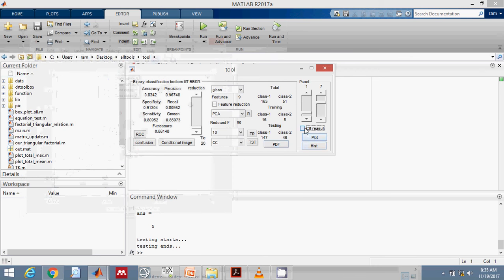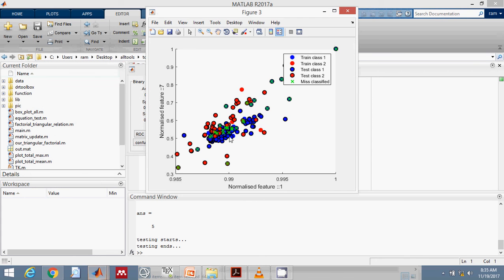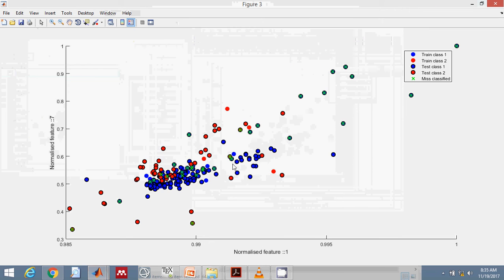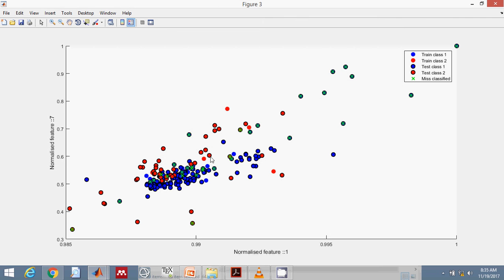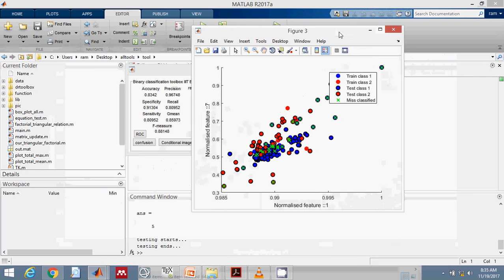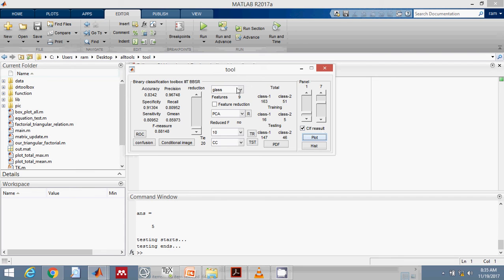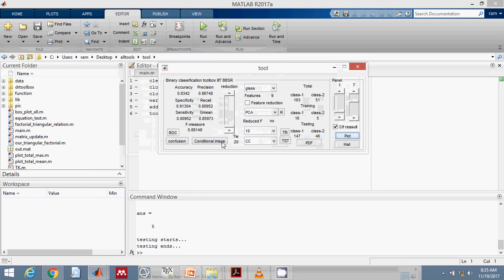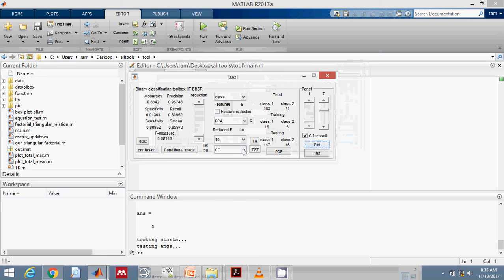And if you want to see the classification results, you can see which samples are not classified as the original. So this is a handy tool that we have developed, and it is also good for comparing different algorithms. Likewise, for other algorithms, we can go for decision trees, and let's train. The training will take some time, then training ends, and then testing ends. Now we can get the results of this also.